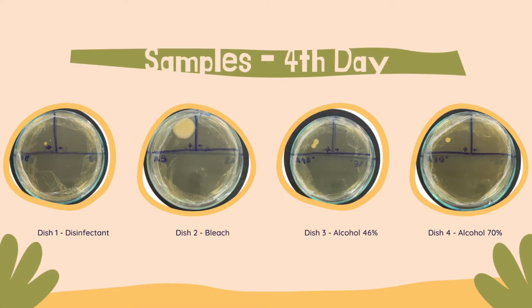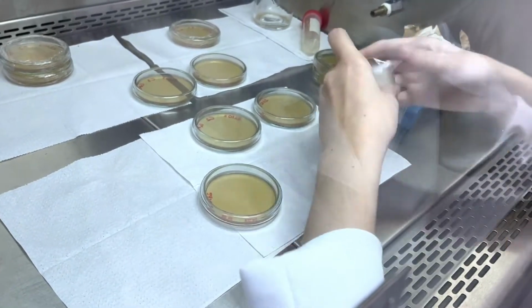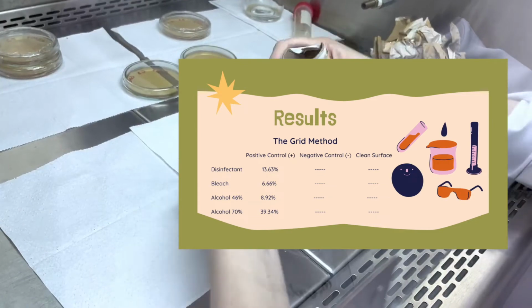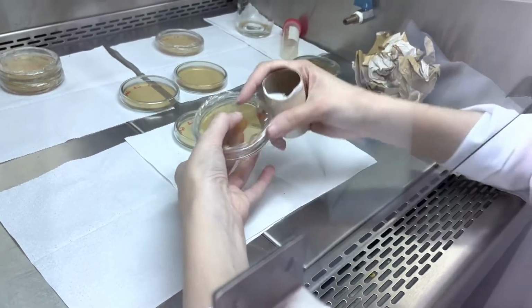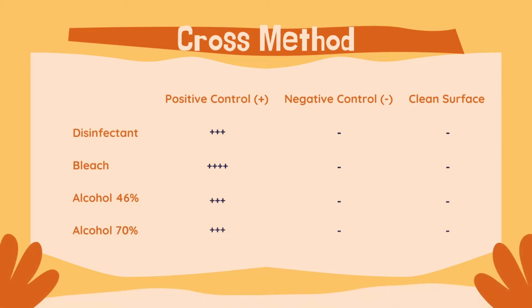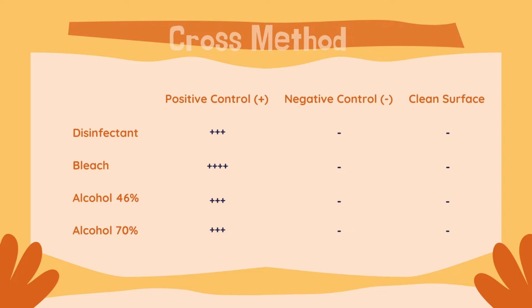To quantify the proliferation of the cultures, it was applied a grid method to count the percentual amounts of bacterial growth in each section of the petri dishes, and those are the results that we got. We also used a qualitative analysis for the experiment, the cross method. This method is a form of direct quantification, where the greater the number of crosses, the worse is the effectiveness of the product being used, with bigger organism growth. And the smaller the amount of crosses, the better is the effectiveness of the product, with less organism growth. The minus sign, on the other hand, indicates no growth.